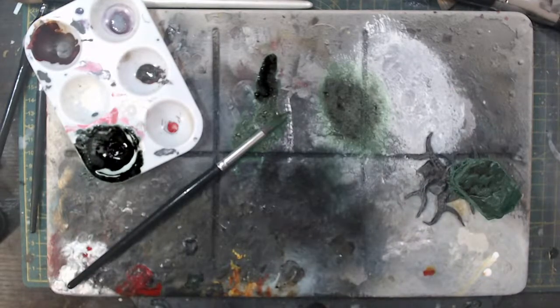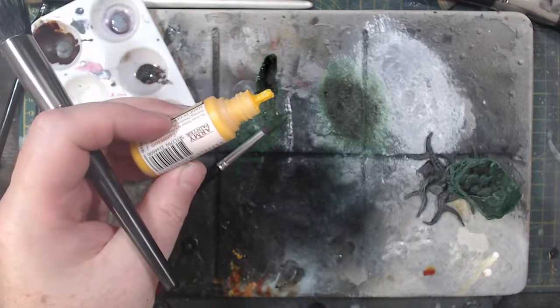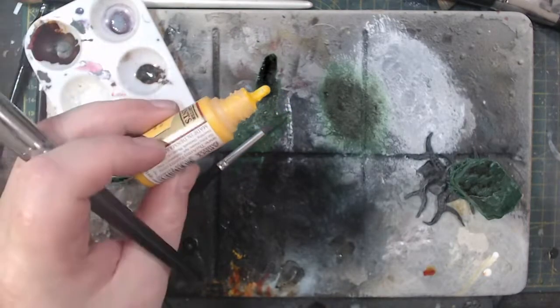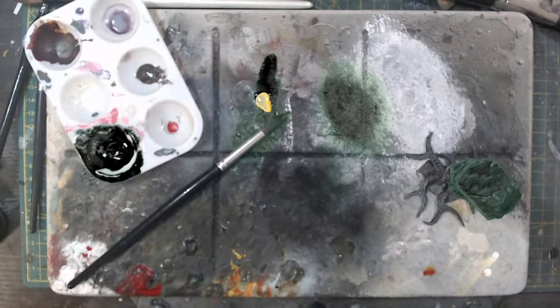Get a bit more yellow in there. So this is definitely yellow, yeah? You can see a little bit of... There's definitely something going on with the camera. Yeah, oh well. Press on. There we go. See, that's definitely yellow.